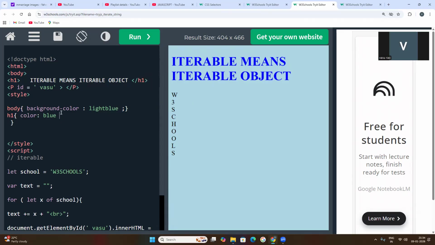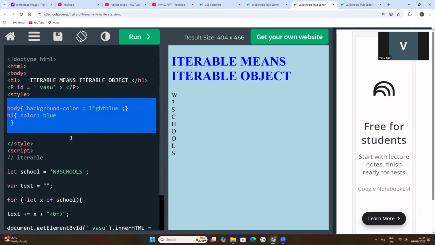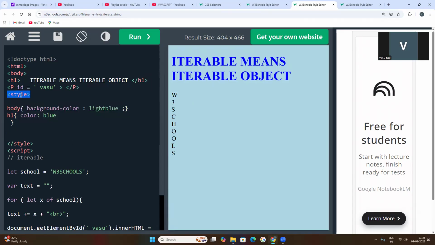So in this class, I have used all the style code written inside of the web page, in the style tag. Inside of the script tag, JavaScript code is written.